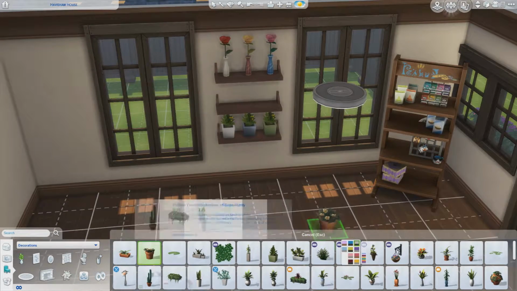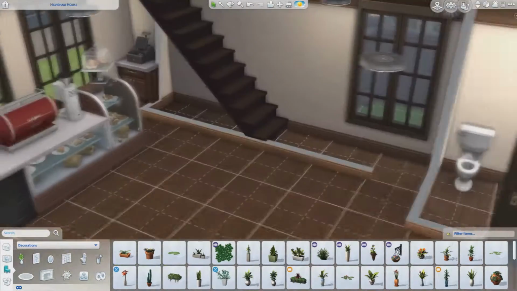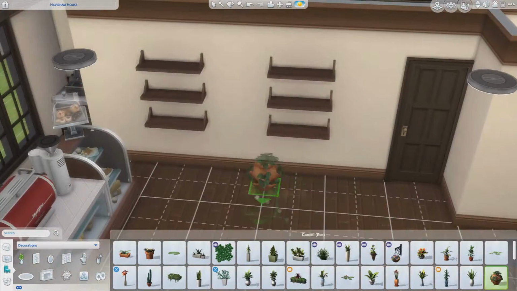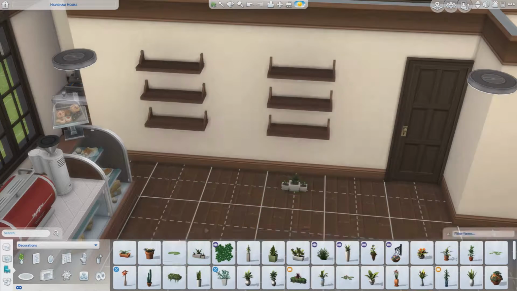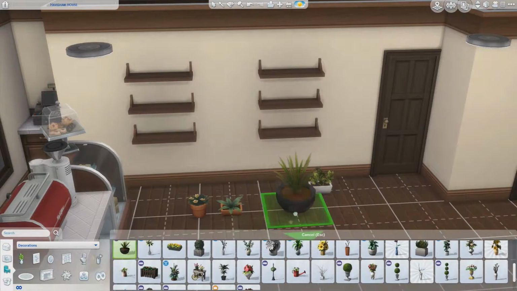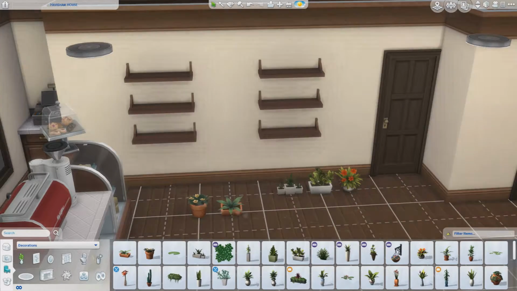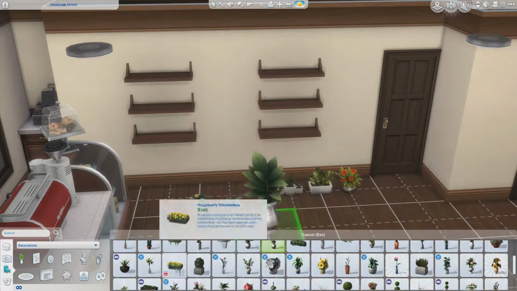And so here is the long process of decorating all of the flowers. I kept it to a shop kind of feel, so instead of just one plant for each one, I did different varieties, because normally when you go into a flower shop, there won't be just one yellow rose to choose from. There'll be like 30.